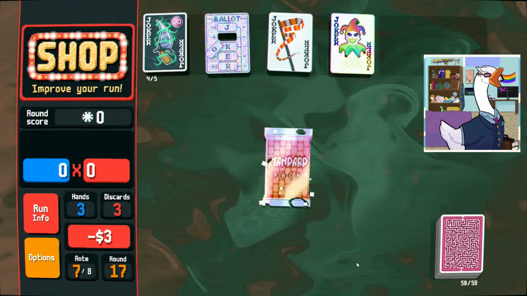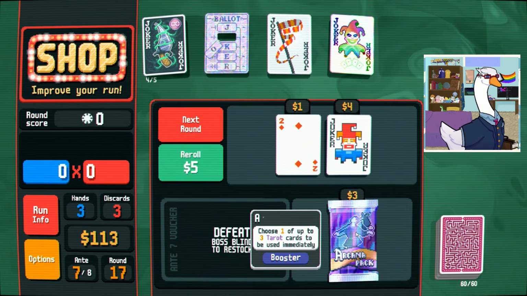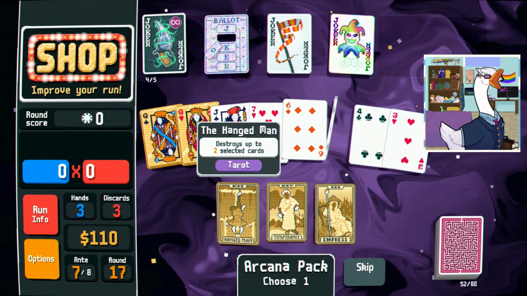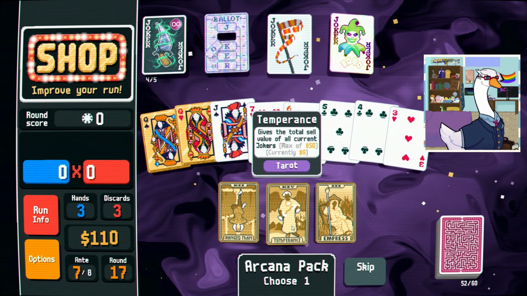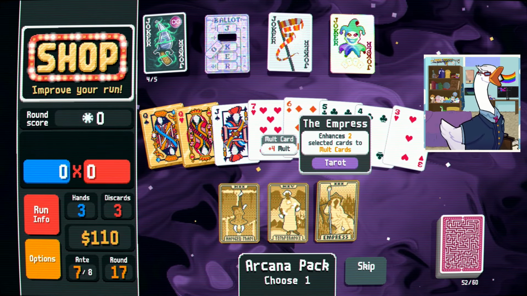Let's grab a standard pack. Grab another jack, sure. Arcana. We can get a Death here, be good. Destroy up to 2 select. Ooh. Sell value of current jokers, $9. Go away. Enhances 2 cards to Mult, which just gives me plus 4.